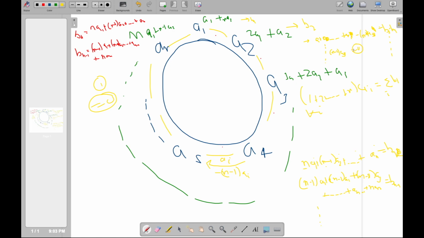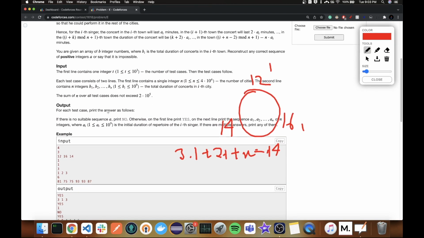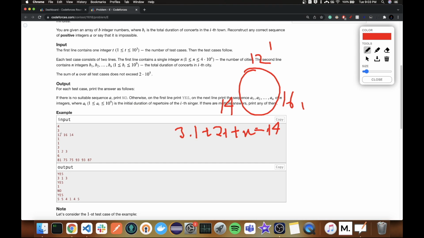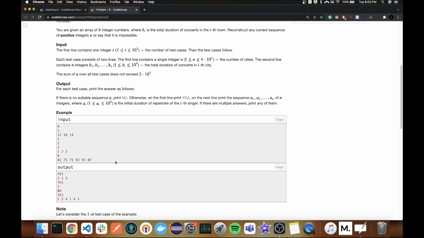There's some progress here, that the sum of the differences of all these things has to be 0. As you can see, this is 4, this is negative 2, and then this is also negative 2, so that's 0. We can check here as well.